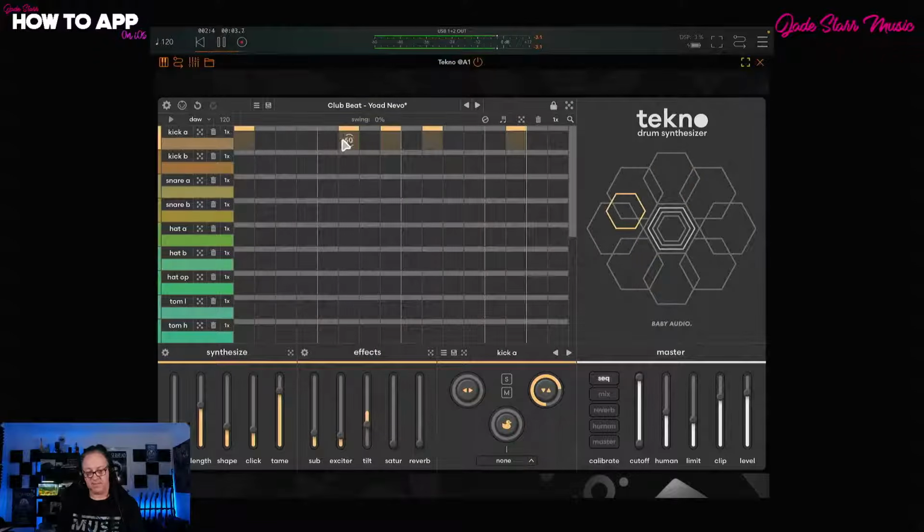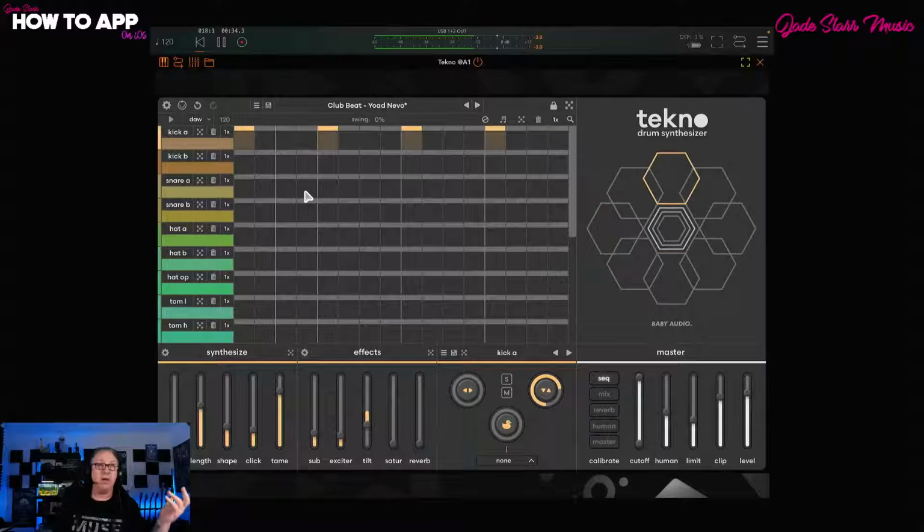Right. Let's just get a four on the floor going. Easy stuff. You've got some randomized, and you can actually speed these up and slow them down. So see over here, this has got a 1+. We can double time it and we can half time it. So there's the opportunity for some really interesting polyrhythms you can get going, because there's further customization you can do too. Let's just bring this back up to 1.